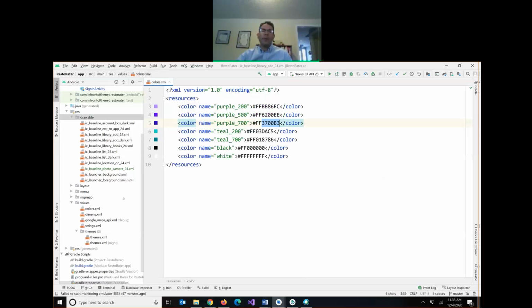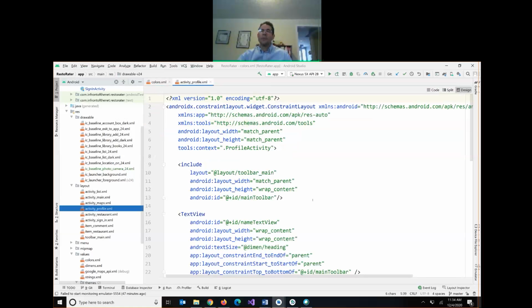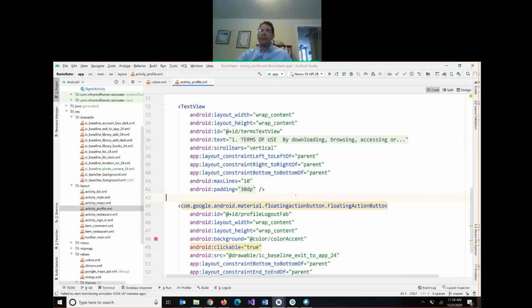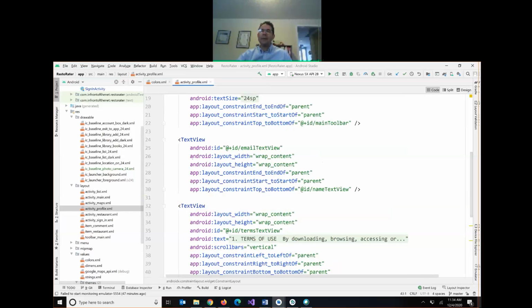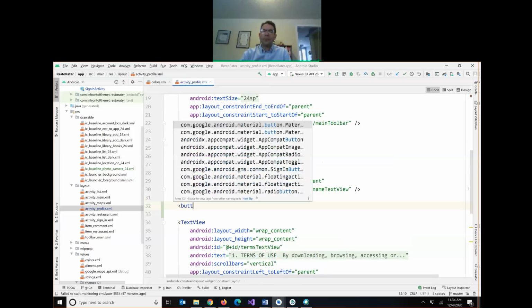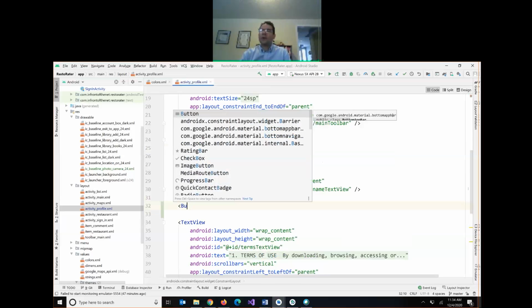And then I want to open up the profile activity, profile.xml. I'm going to add a couple of items here. I'm going to add it between my email text view and my terms text view. I will put this code up for you. So I'll create a button.